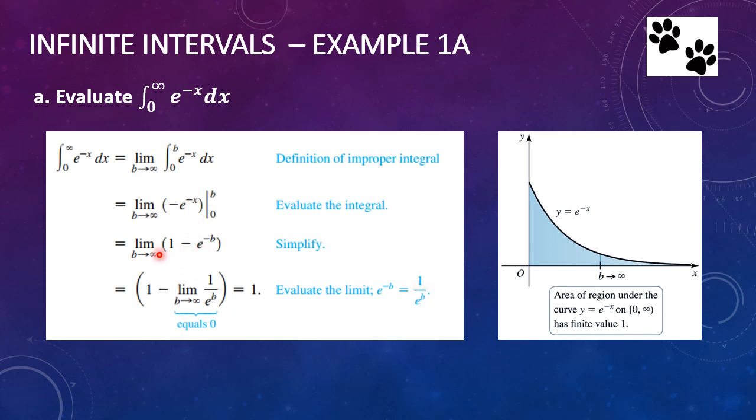Okay, notice this flips around because this is e to the negative b minus 1, but it's minus a negative 1, so they put that first. So it's negative e to the negative b minus a negative 1, which is of course plus 1, and so that's just flipped. Okay, so don't get confused by how they flip the directions here. And then of course, as we apply the limit as b goes to infinity, well, e to the negative b is 1 over e to the b. e to the infinity is infinity, and 1 over infinity equals 0, and so we just get the value of 1.